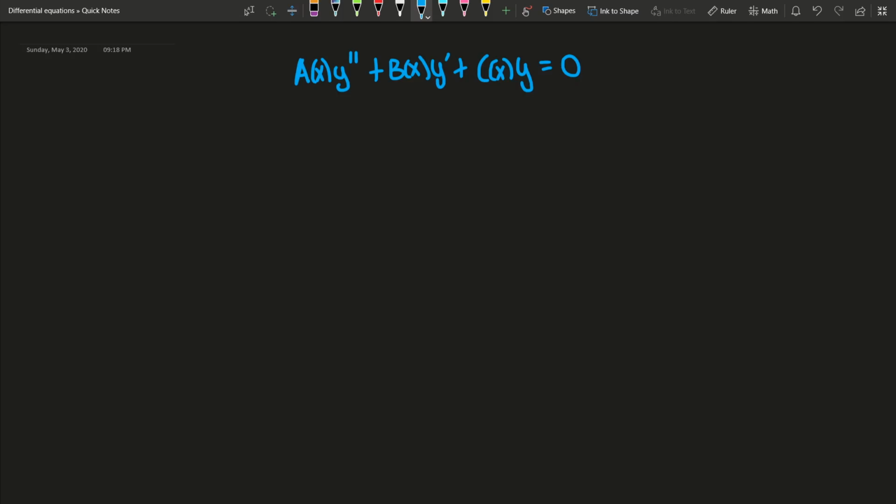and this has to be true in order for this to be a linear homogeneous differential equation. But in this case I'm gonna focus on this type of homogeneous equations where a, b, and c are not functions of x but simple constants. Okay, let's see how you solve that.